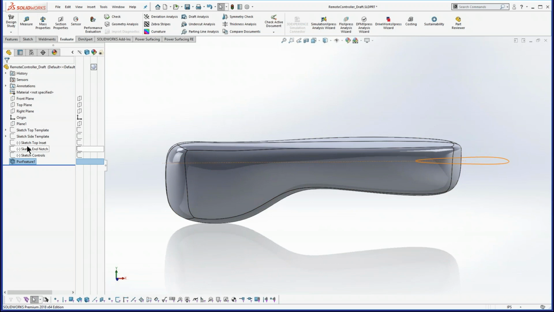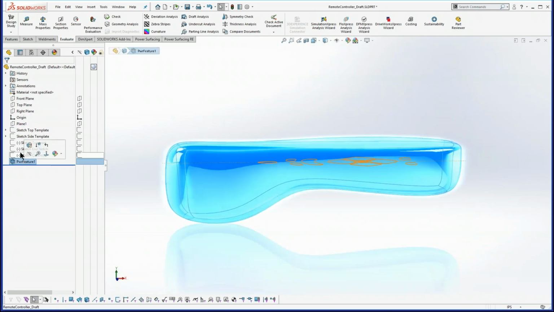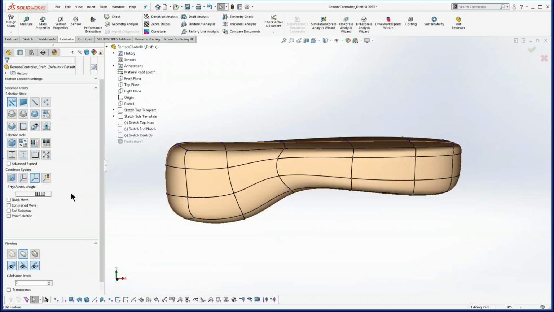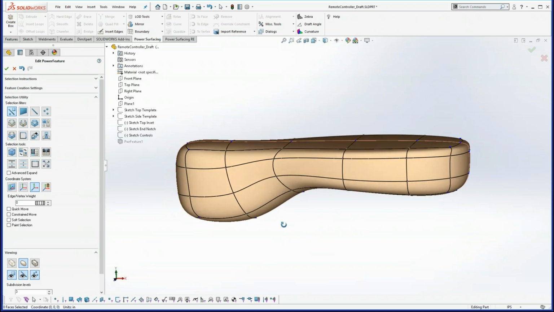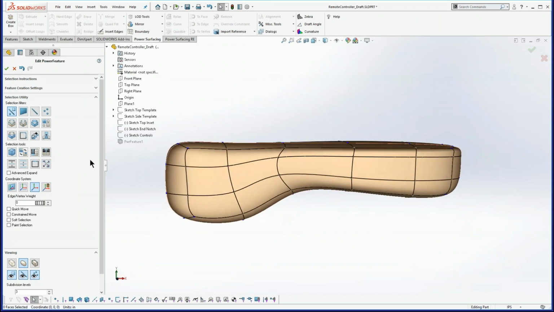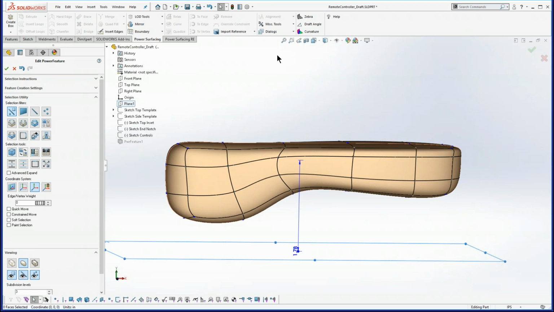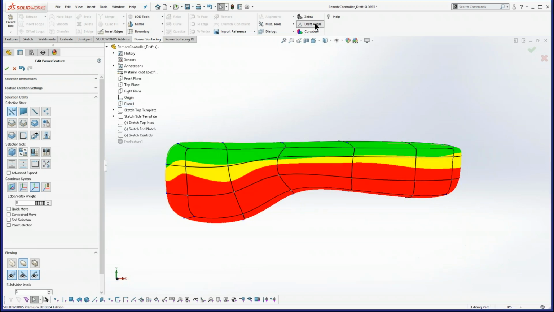Once again, I've already defined my plane down there. Let's go into edit this guy and see what we've got. So I'll select my plane, and I want to see where I am draft-wise. I can see it kind of wants to draft up there, and probably if I selected this whole loop around here, that might not be bad, but design-wise, I don't want it that close to the top of this thing.